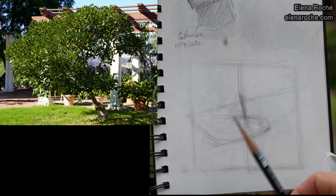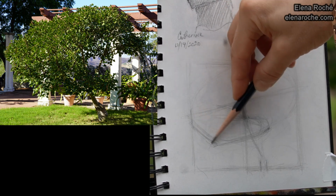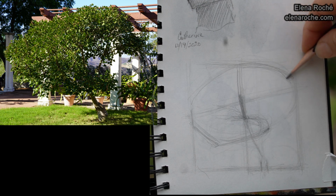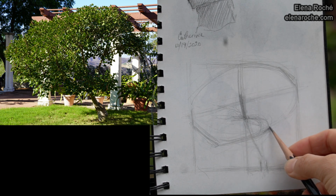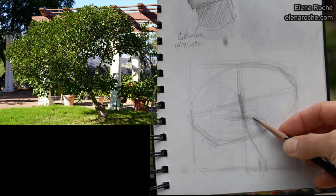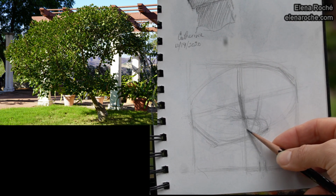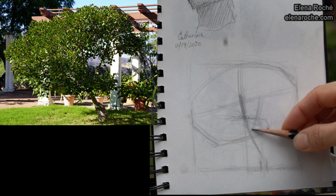So remember how I had it first as a basic oval. Now we are establishing more of our shapes here. So we're breaking it down first? Yeah. Now we're concentrating more on what the shapes are doing. And since we have this little branch here already, we can see that from this tree trunk, there's another branch coming out from right behind these leaves. It's attaching here to the main tree trunk, right behind there. Can't quite see it, but you see that it's heading right toward this tree trunk. It's coming out in this direction.